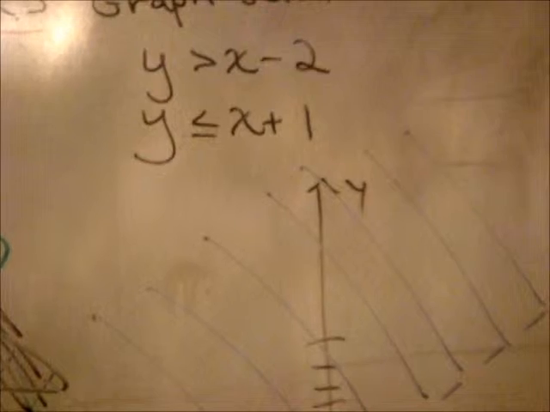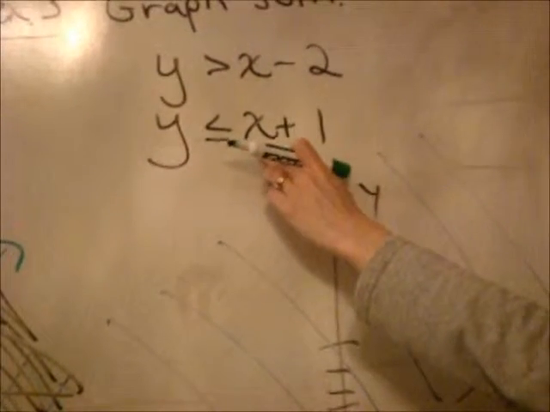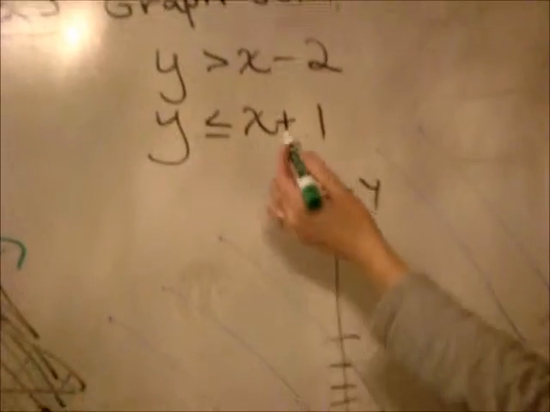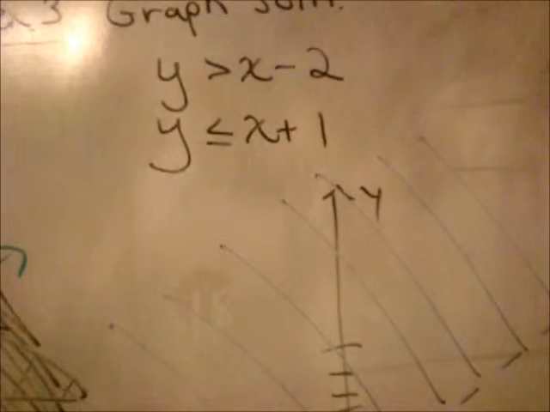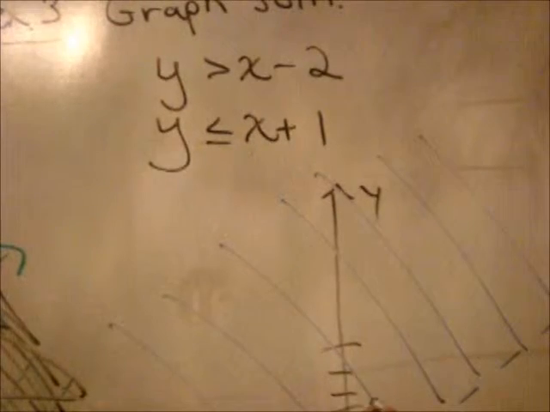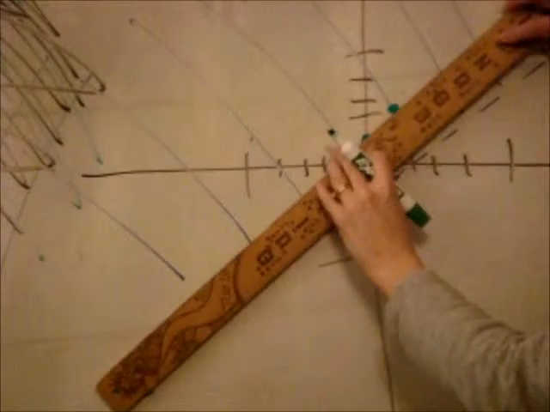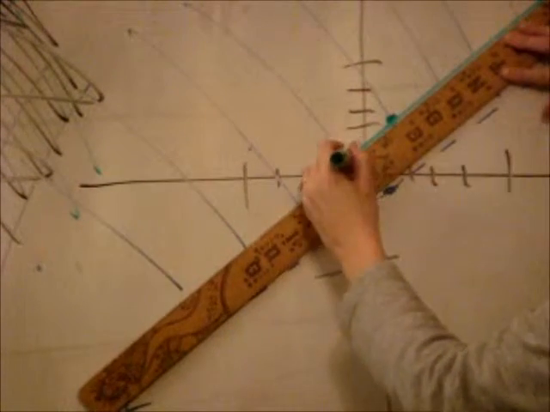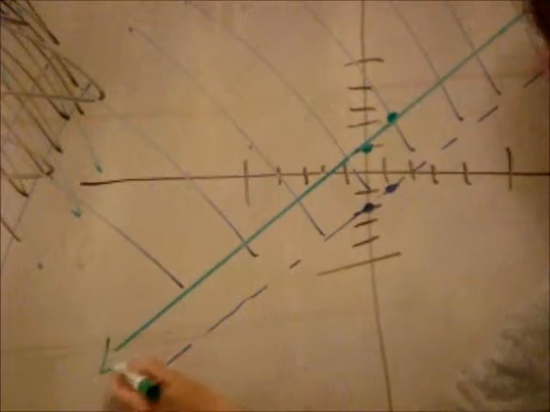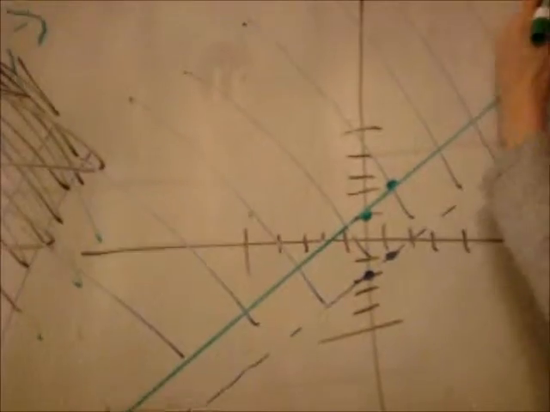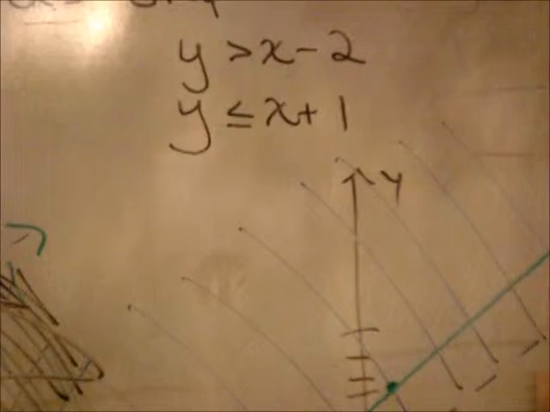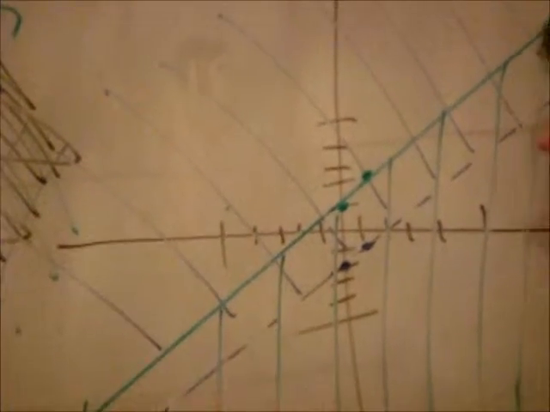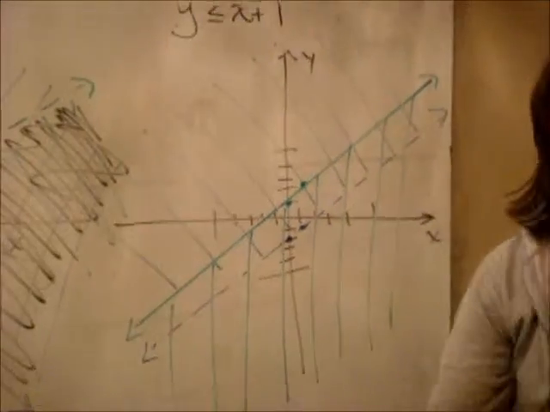So our second line, you're going to notice the slopes are the same, so they're going to be parallel. This slope's 1, this slope's 1, so they're going to be parallel lines. This one is y-intercept 1, rise 1, run 1. And like I said, it should be parallel, not according to my drawing. So we draw another line. This one is y is less than, so we're going to color underneath the line. I'll just do it this way. You can use colored pencils or different designs or whatever you want to do.